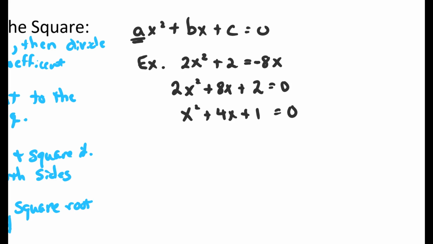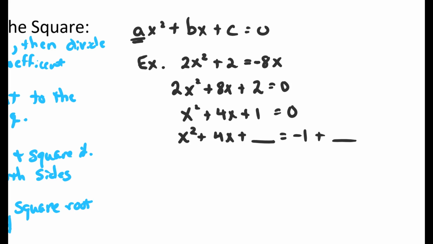Now do I need to move my constant? Yes, so I'm going to move it over. So I get x squared plus 4x. And then this is where I'm a little bit goofy, but if I know I'm doing completing the square, I literally go like this: plus blank equals -1 plus blank. The process with completing the square is you need to make sure you do it to both sides of the equation, or we change the value of our equation. If you do it to one side, you must do it to the other. So I always put physically the blanks there, or guess what I forget to do? And I'm a teacher. I forget to do it to both sides.